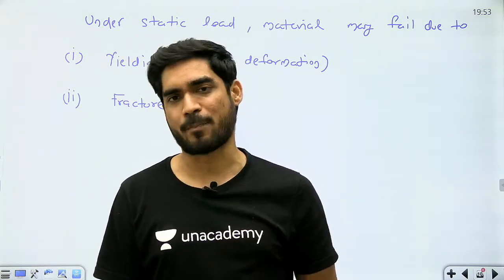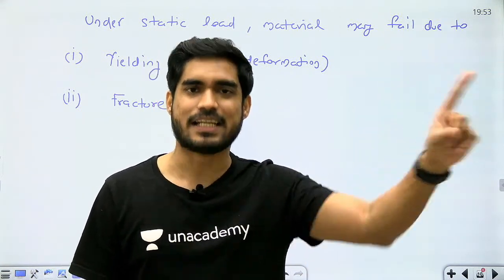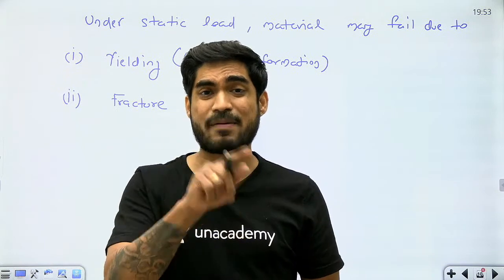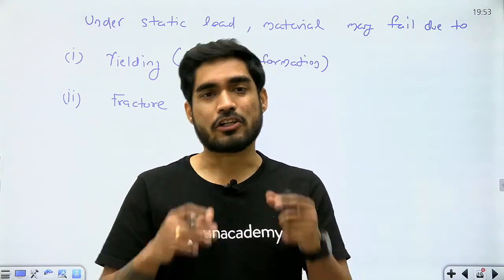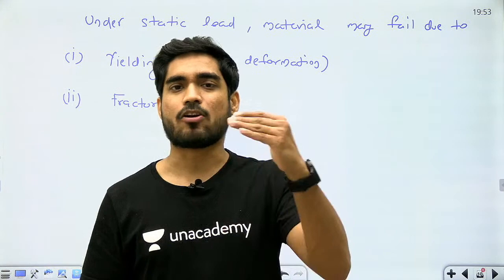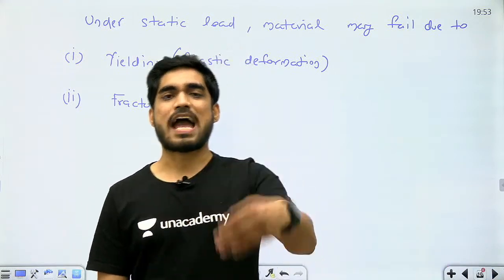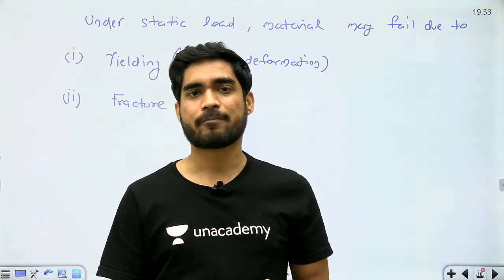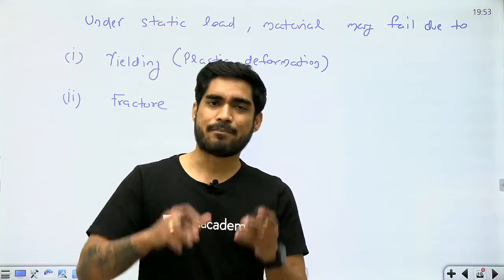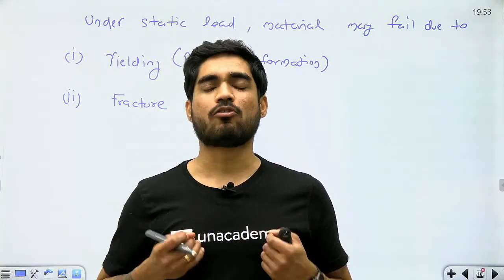The member can function properly within elastic deformation, but when the material starts deform plastically, plastic deformations are permanent deformations and they are large. So the shape and size changes drastically, due to which the body is not able to perform satisfactorily. The body cannot function properly. So that's why we assume that the body has failed. So if you have a machine member made of ductile material, when it will start yielding, I will assume that the member has failed. अगर आप डक्टाइल मटेरियल का कोई मेंबर डिजाइन कर रहे हो तो अगर वो यील्ड हो जाता है तो मैं मान लूंगा कि वो फेल हो गया.